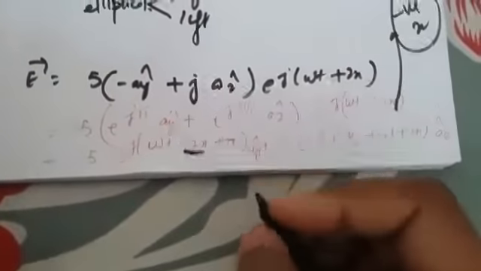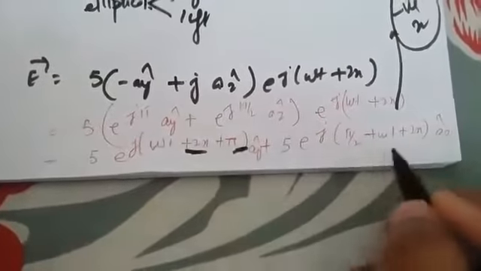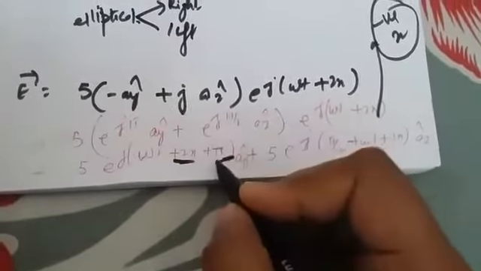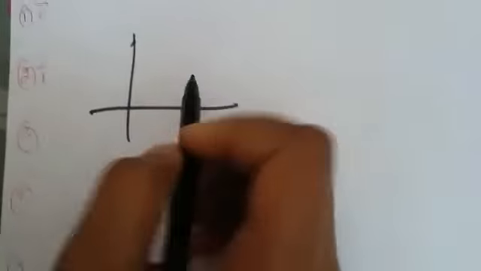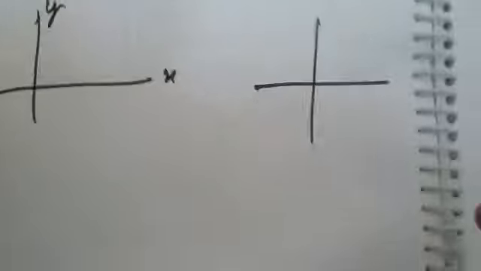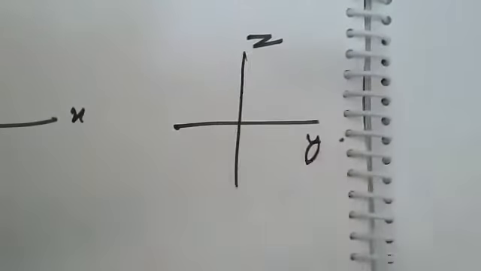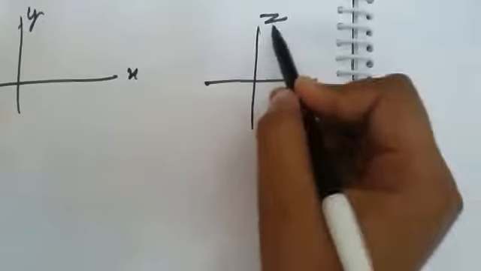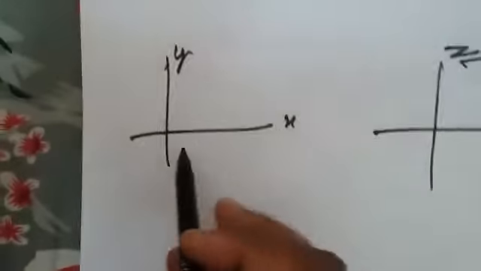So here you are seeing that the y component is 180 degrees and the z component is 90 degrees. Which one is leading? The y component. And one thing I tell you, when you make the graph between x and y, you will do it like y and x. And when you make the graph between z and y, you will make it like z y. For seeing your thumb in the upward direction, you have to make it like that. Okay, and like this, right?